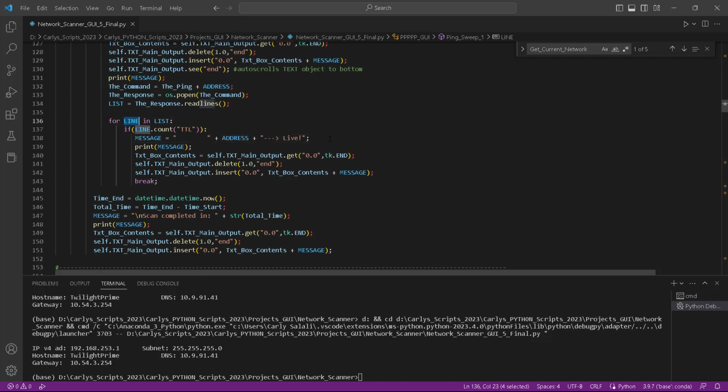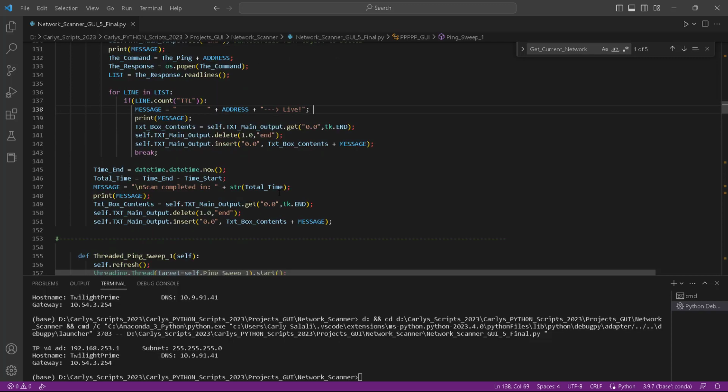And then for line in list, we're just going to see if there's a TTL, and we get an echo reply, we're just going to display live. You could change that message to whatever, but I just chose live. And then when we're done, we've broken out of these loops, then we're going to get another timestamp when it ended. And we'll just display that information, the scan completed in this amount of time.